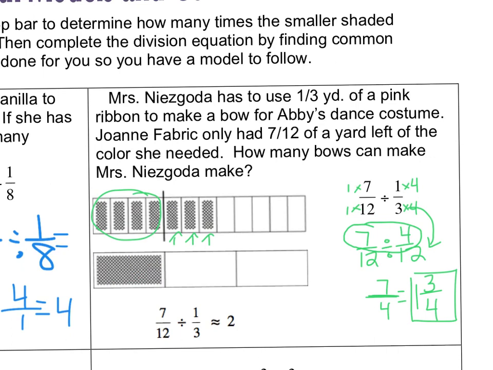1 3/4. Keep in mind too that when you divide fractions with a common denominator, since the denominator is the same, 12 divided by 12, you get 1, and any number divided by 1 is itself. So my final answer is not in terms of the 12, it's in terms of the numerator from over here, which is now the denominator here. So how many bows can I make? I can make 1 full bow and 3/4 of another bow.